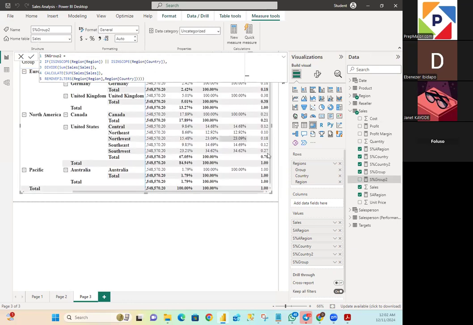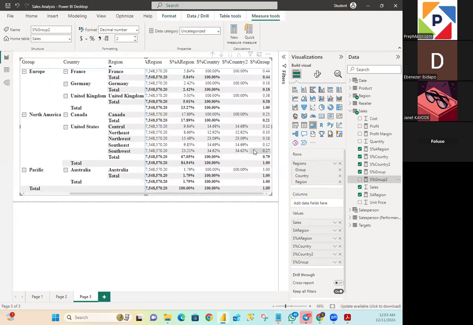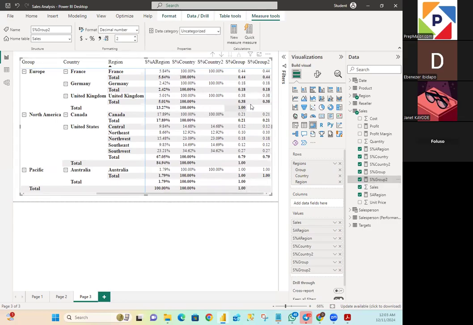Great. Let's see the effect of that formula. We check it. We look at the effect of the formula.